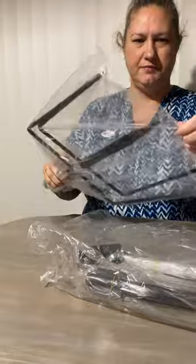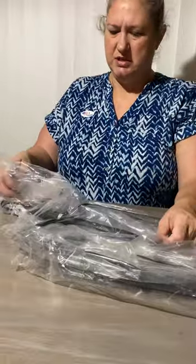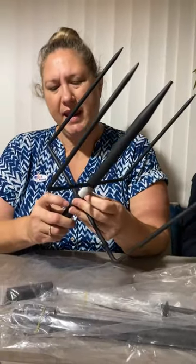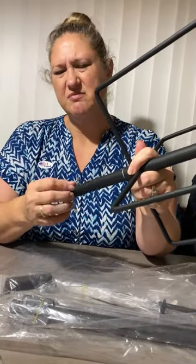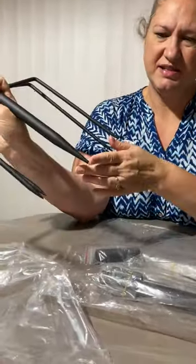Here are our pieces. We have the part that goes in the ground. I like the way it's wrapped in plastic so the nice black paint doesn't scratch as the pieces bump and rub against each other. They have tape-like wrapping around them — I think it's the powder coat finish that gives it that texture feel.